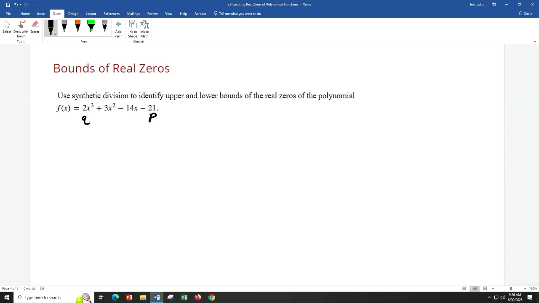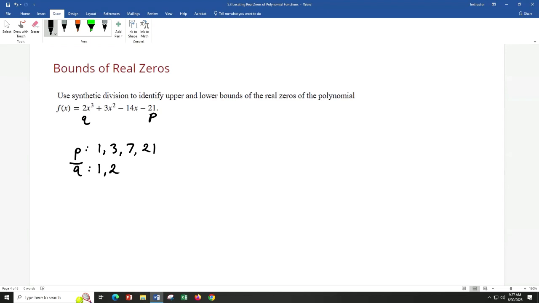And remember, trust me, it's going to make your life easier. Write this as P and Q, because remember what you're seeing is actually this, right? What are all my factors of 21? Well, how about 1, 3, 7, and 21? We good with that? What are all my factors of Q? Pretty straightforward, isn't it? How about 1 and 2?